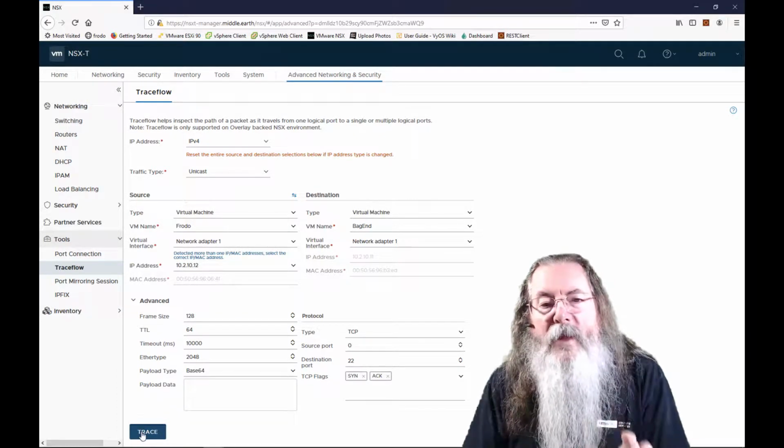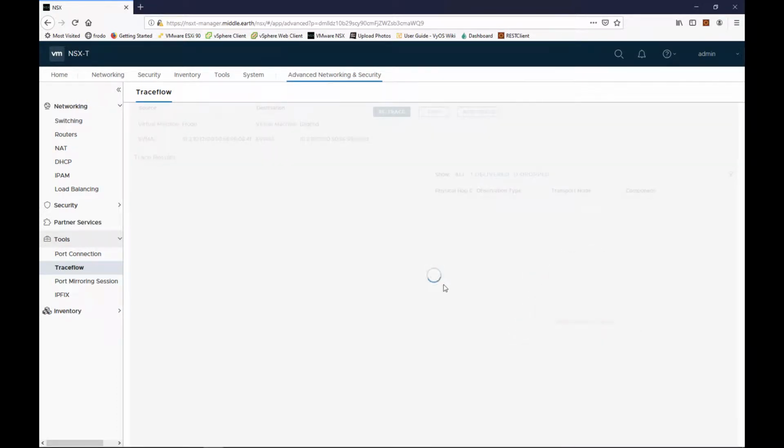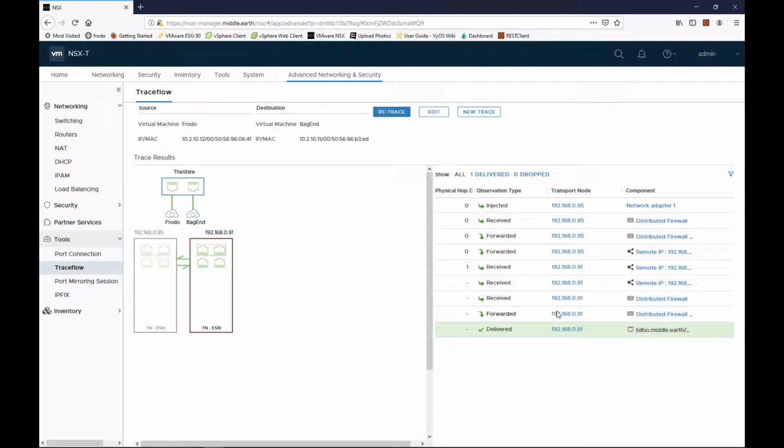We'll see how much traffic is generated when we actually have a TCP connection being made. Obviously, if I did SSH, I'd get the three-way handshake and all that. Here you see the trace going through and being worked on all the way through. Now, let's take a look.